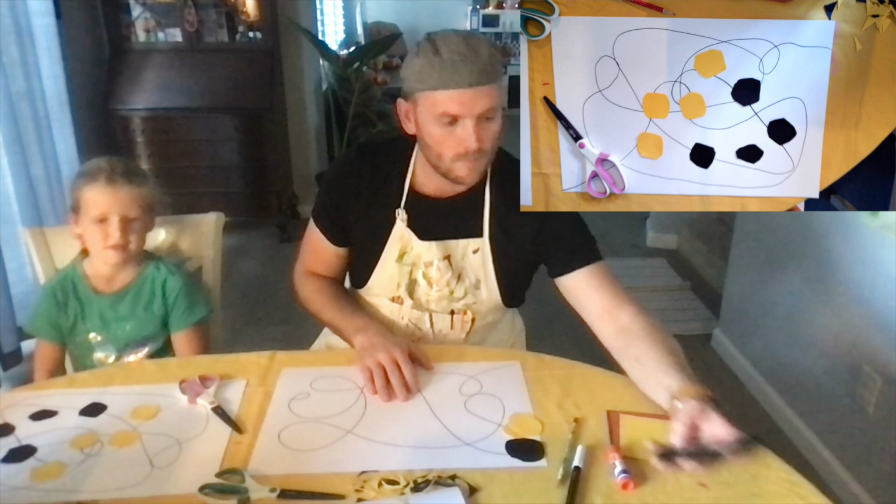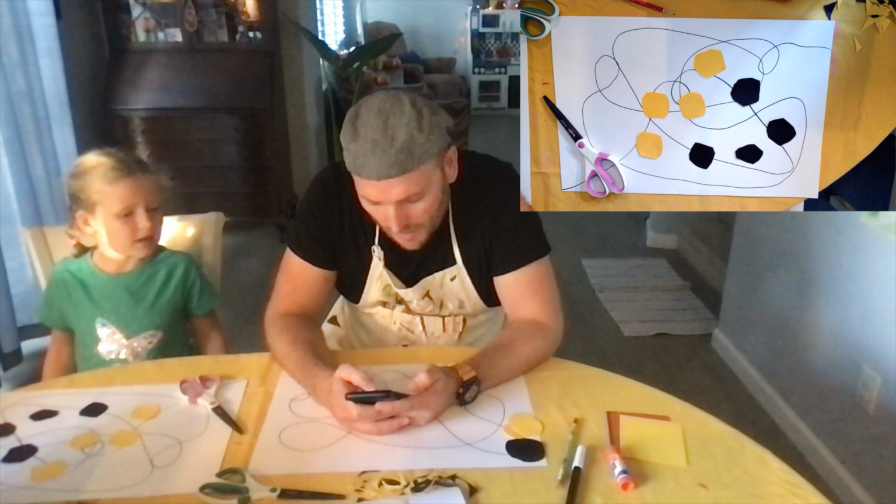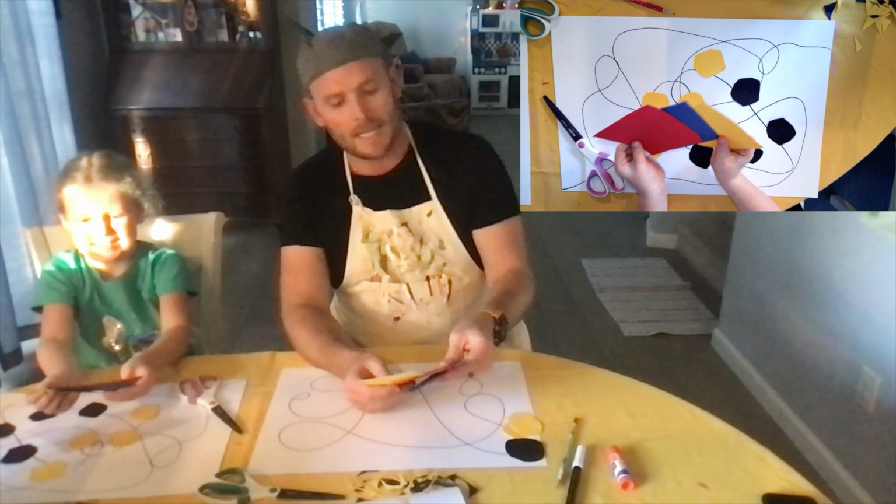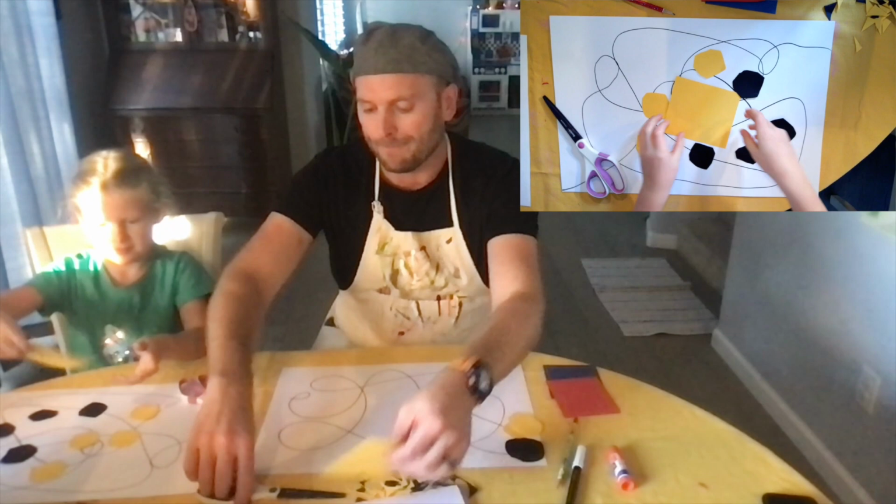Great. Okay, let me just look at my instructions. Make sure I know what I'm doing here. Ah, yes, I remember now. Now we're gonna have some fun with these other pieces. So we got three left, right? Yes. So let's start with yellow. Scissors. Yellow. We're not gonna fold this time.